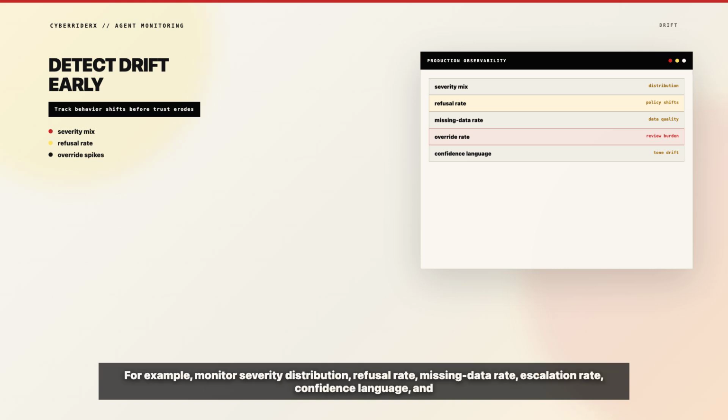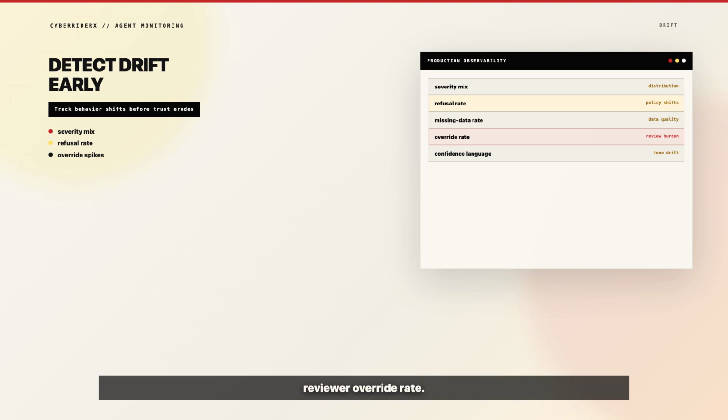For example, monitor severity distribution, refusal rate, missing data rate, escalation rate, confidence language, and reviewer override rate. If a triage agent used to mark 10% of findings as critical and now it marks 40% as critical, you should investigate. Maybe the environment changed, maybe the agent changed. Either way, you need to know.